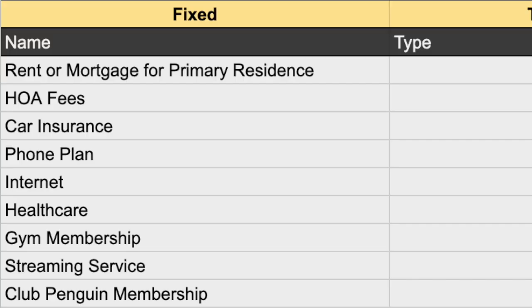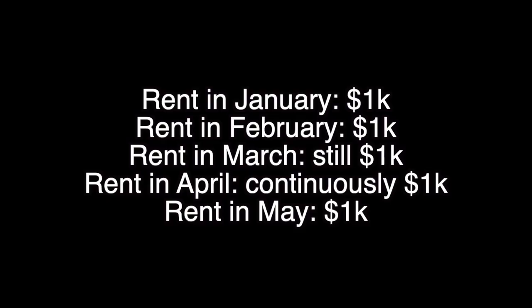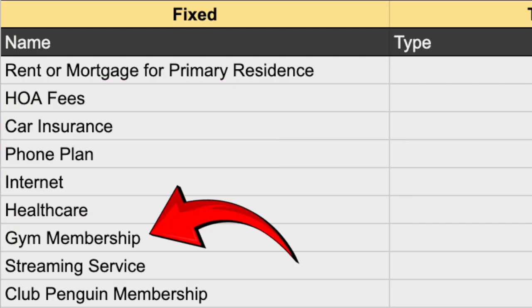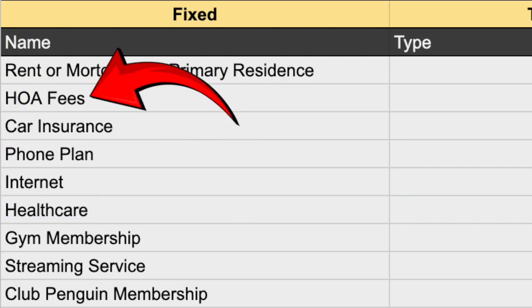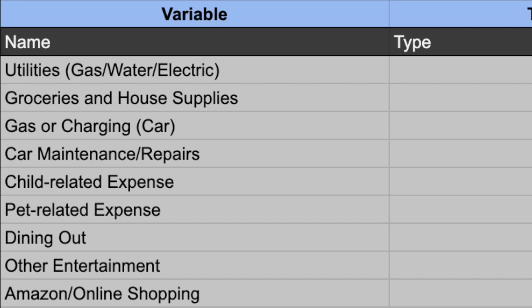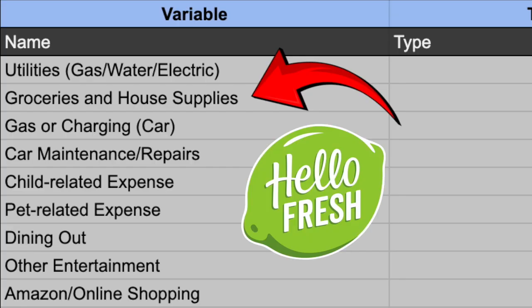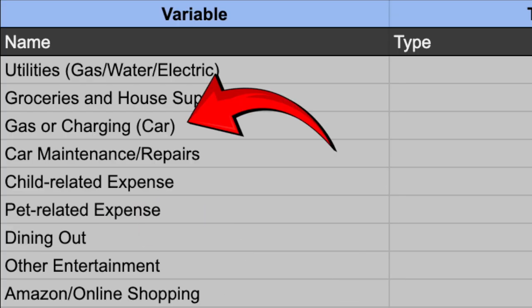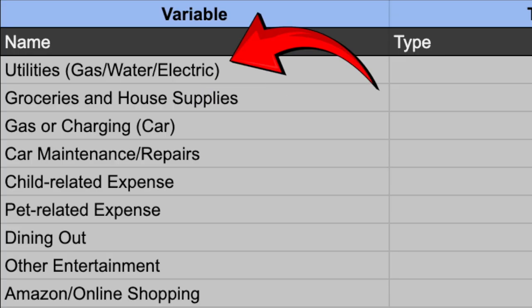So fixed expenses are expenses that are the same dollar amount that occur in regular intervals, like month to month. These are typically your subscriptions and bills, things like rent, gym memberships, insurance payments, HOA fees. Whereas variable expenses vary month to month based on your total consumption and usage. Good examples of this are your groceries, unless you get a grocery subscription, your entertainment spending, shopping, eating out, gas to some extent, and utilities like electricity, water. Categorize your expenses now. Go do it.